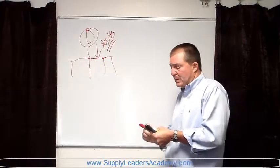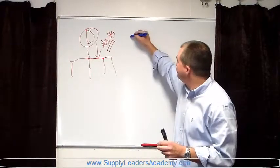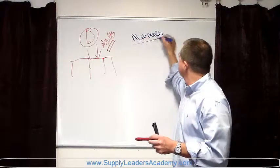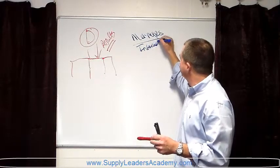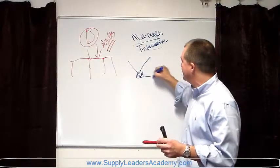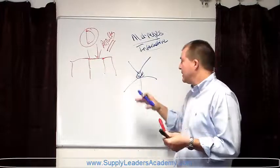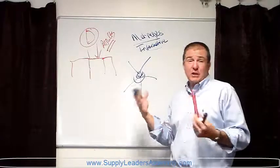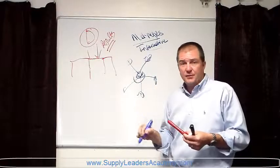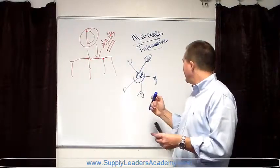Then we also have people that lead more from the center. That's more of our interactive type of people, and so you have maybe middle-level managers. We call them very interactive. They're very people-focused, and they tend to lead from the center, meaning they have to be the center of attention. Everything has to go through them. Sometimes they're micromanagers because it has to go through them. They want to get all the recognition. A lot of times they'll take credit for things just because somebody brings things to their attention, even though other people may have been responsible for that.